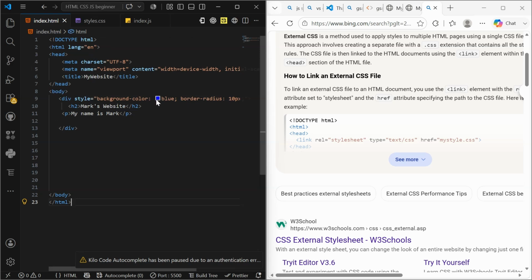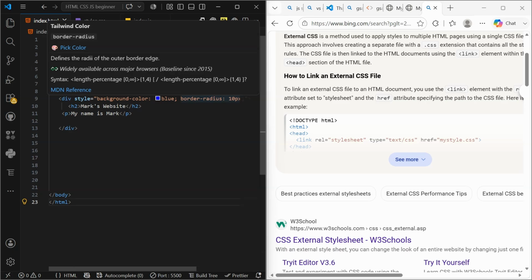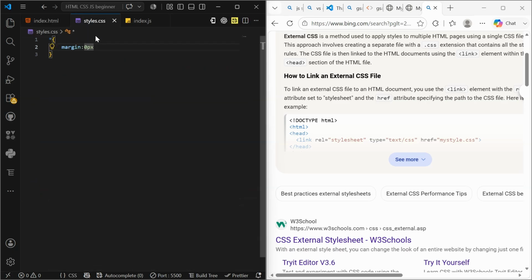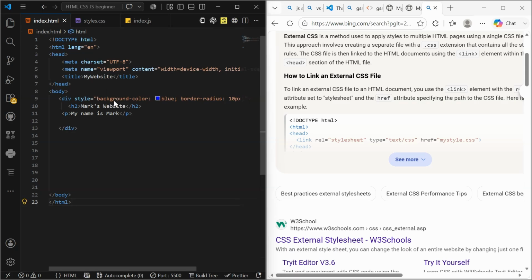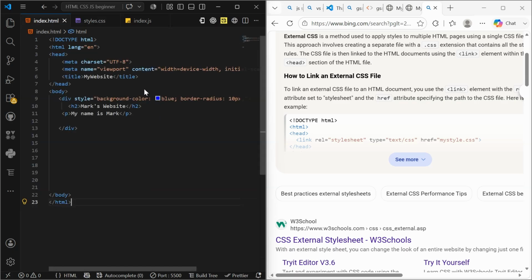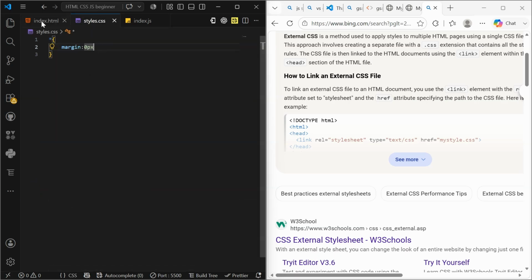If you put styles here, this will take precedence, and it will consider this first, then come to this. So it will ignore this and take this inline, if you have the same style here and another style here.